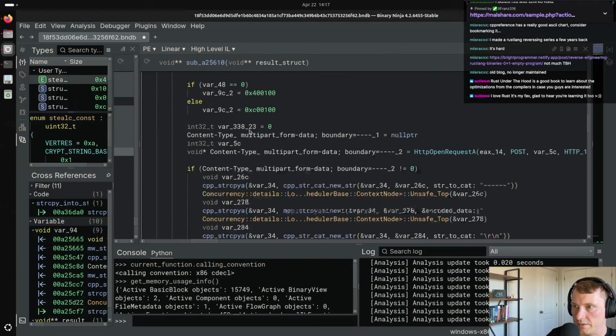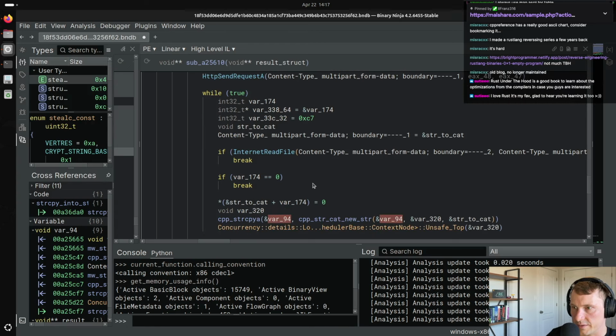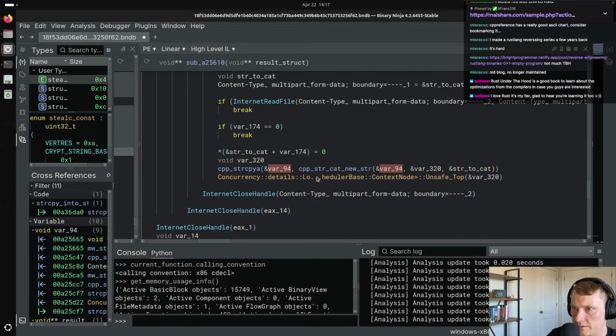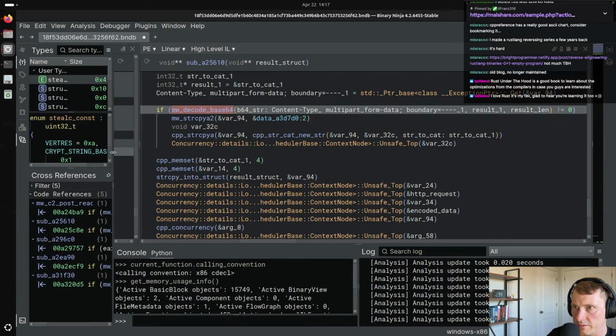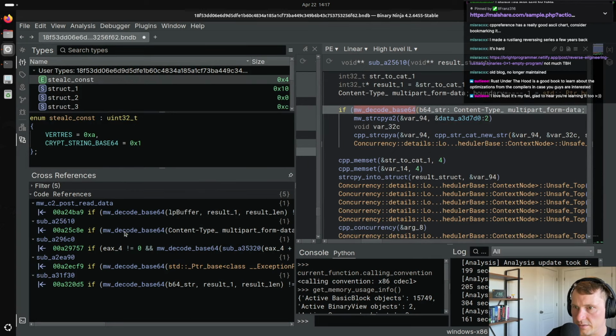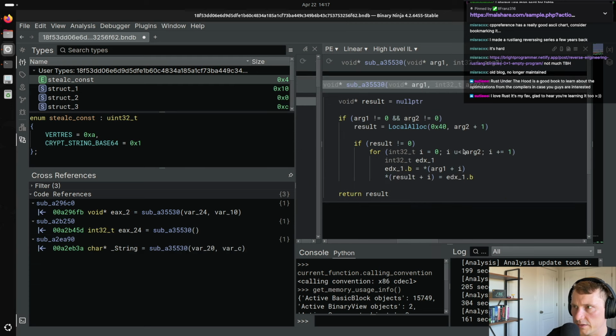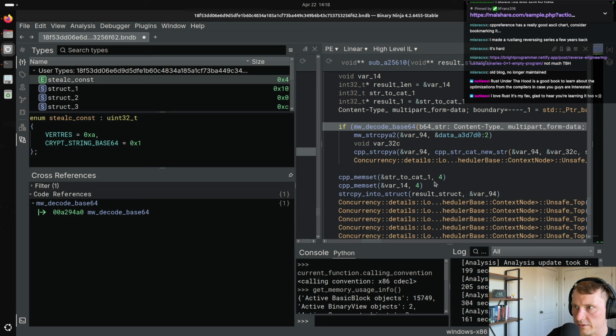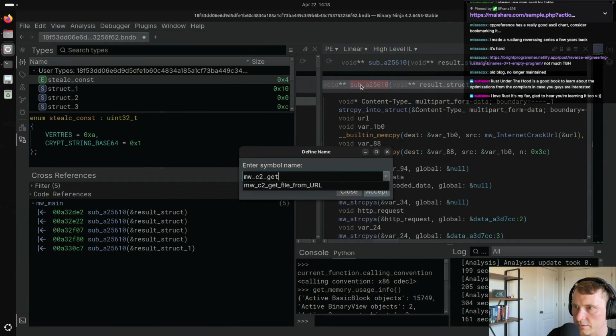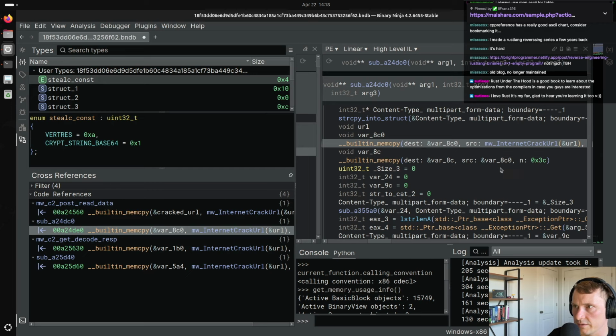The cool thing about having, for example, this base64 decoding function call, is we can see where else this is used, obviously. So if I click on MW decode base64, then we can see it's used in a whole bunch of different functions. These are probably all command and control related. So then we have an encryption key. Okay, no, there's other places that things are base64 encoded, but let's just say C2, and then there's other stuff here. We can kind of do what I mentioned earlier with MW internet crack URL, because that breaks up the URL. So it's probably better.